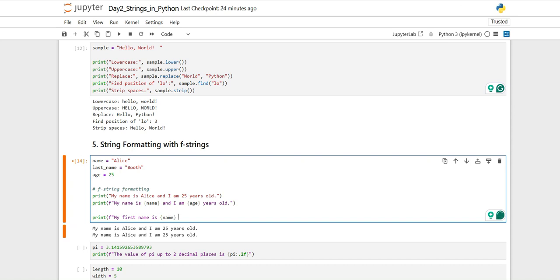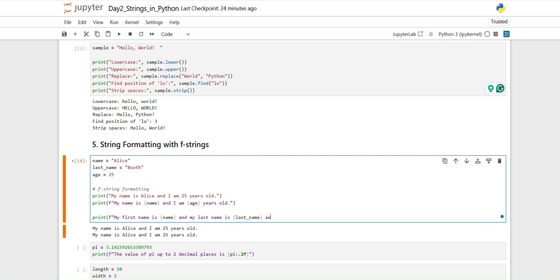My first name is Alice, and my last name is, again open and close curly bracket, type last name. It will take the variable as the last name, Booth. It will automatically print that.